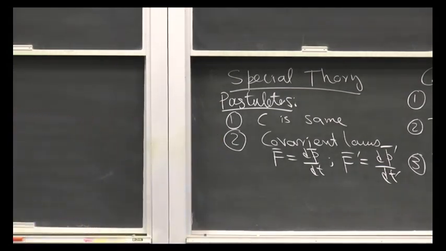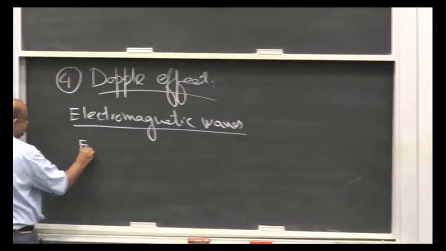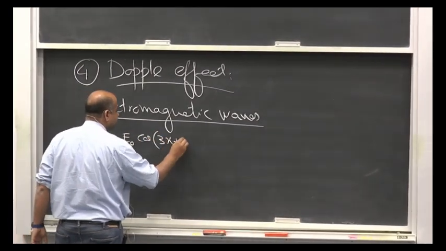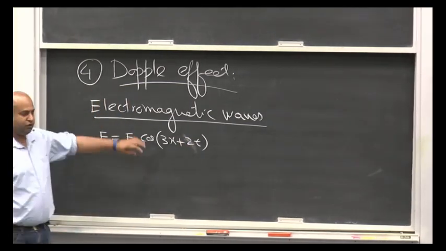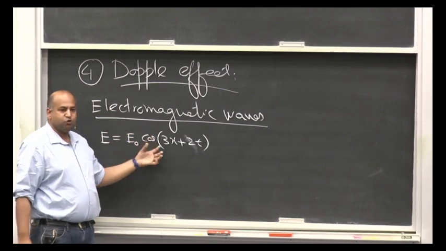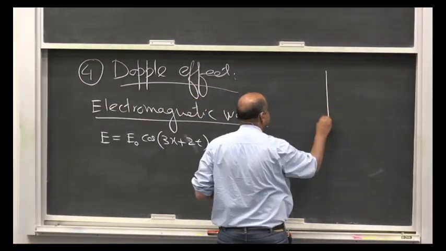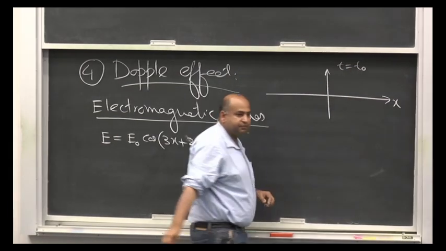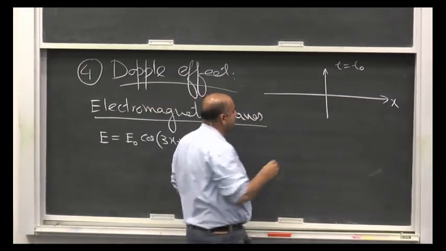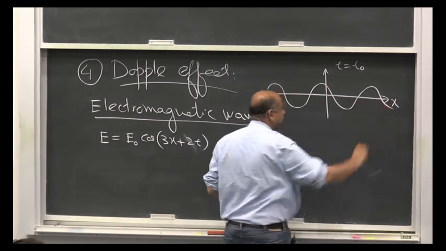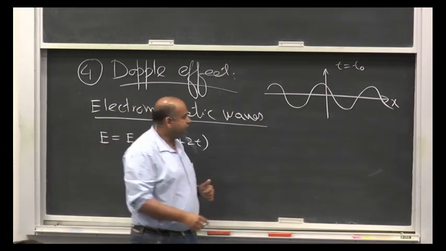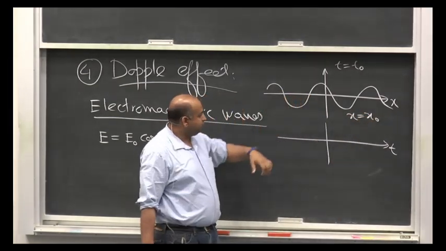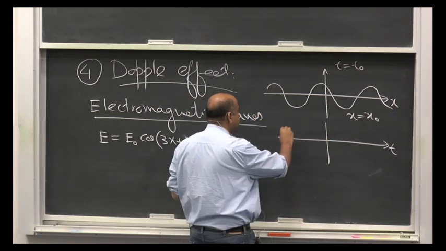So that's why we often represent waves with this formula. So electric field I can represent as some constant magnitude times cosine of some number into x, minus some number into t. If you're not that familiar with cosine, you don't have to worry about it. Let me just represent it using certain plots. So at some given time, you picture this quantity and plot its magnitude, it's going to be something like this. It's a periodic pattern in x. But not only that, if you fix your position and you measure the same quantity as a function of time, you will see a periodic pattern again.